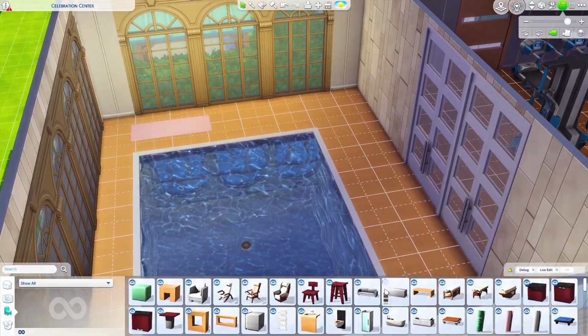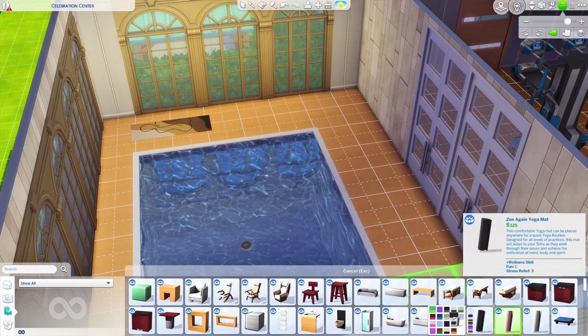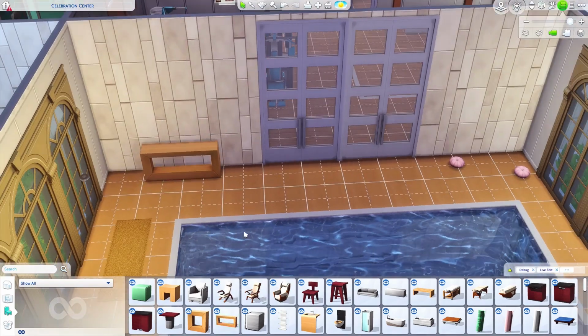So I just kind of stuck some of those there, and then this is the pool area. It's attached to the gym. And I added just a couple little yoga mats against the wall. I have to playtest those. I think they're functional, but I'm not positive.